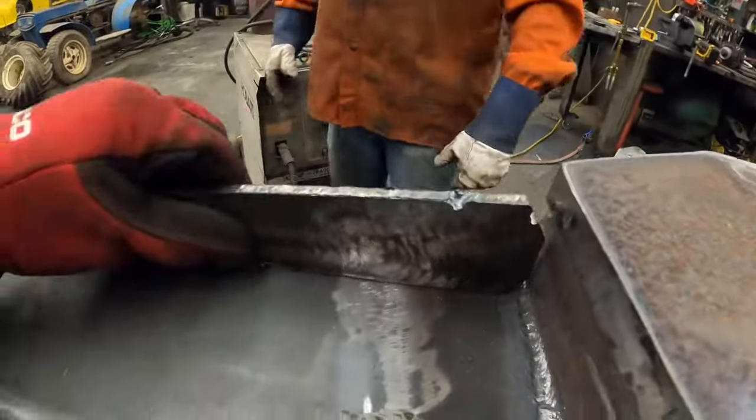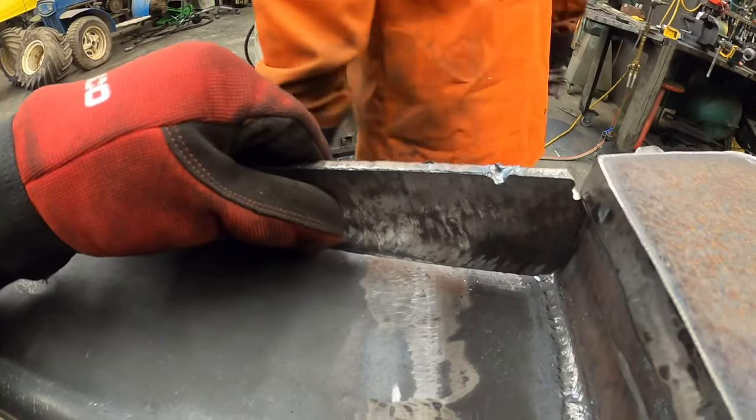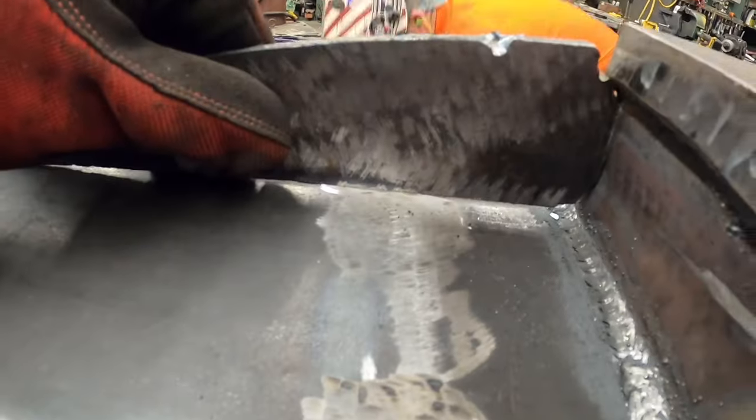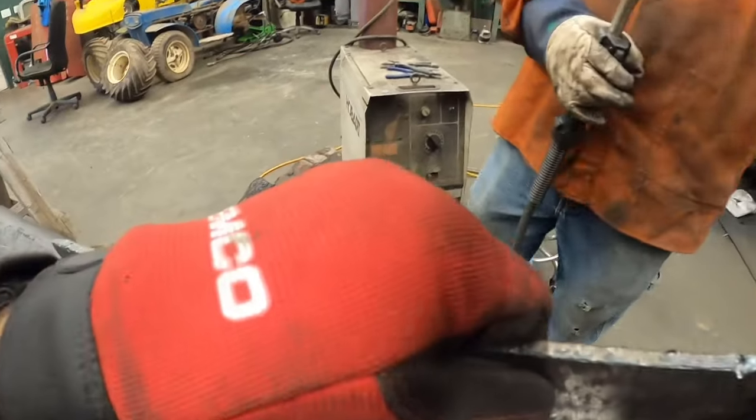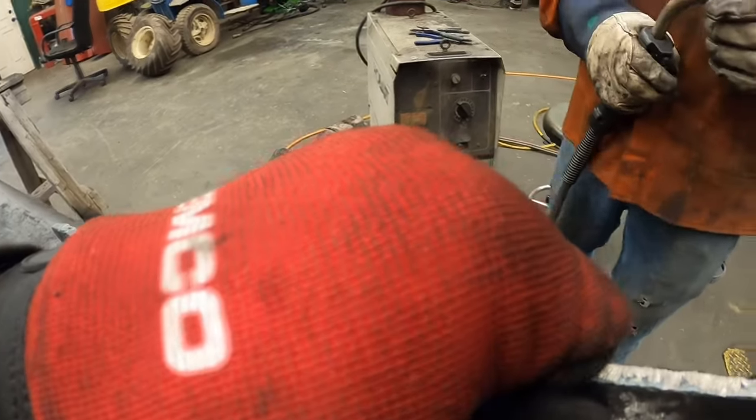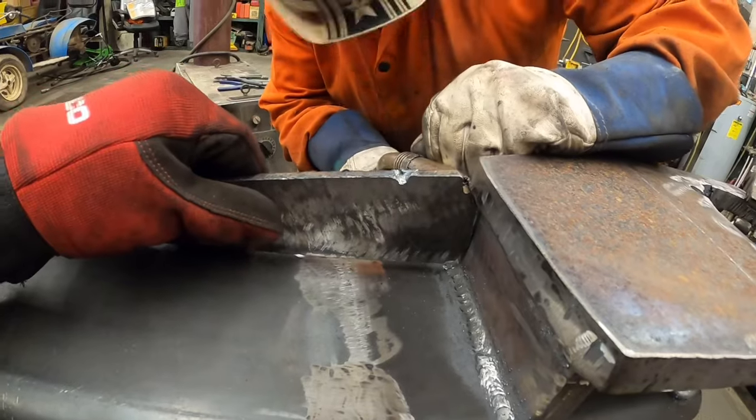No worries. I know a good welder. Can you weld that gap down here? It'll be fine. About an inch and a quarter gap. I'll get that. Tack it. All right. You like it? I like it.